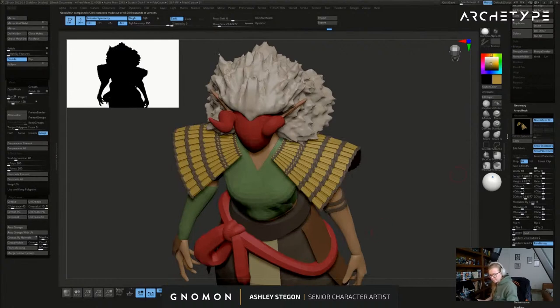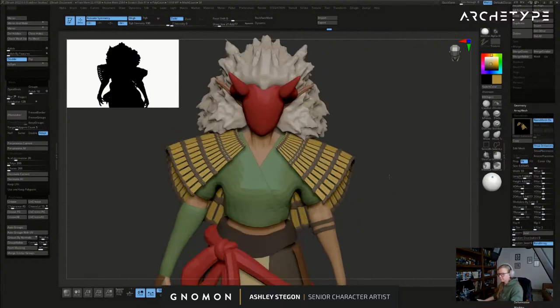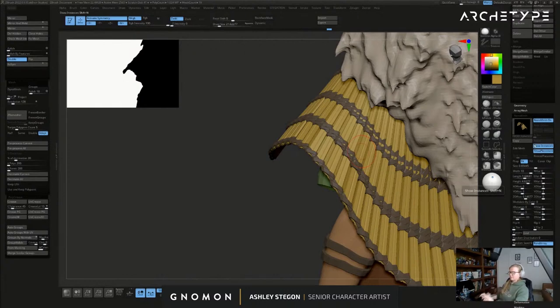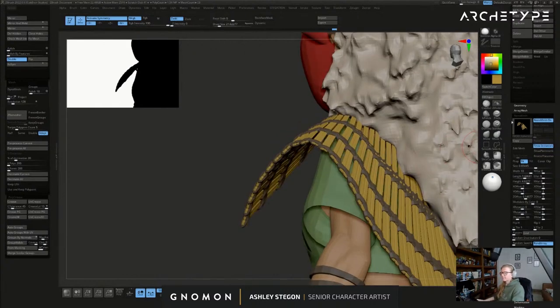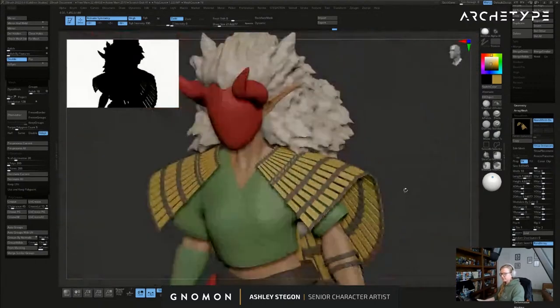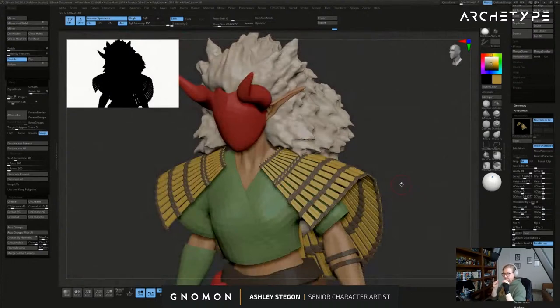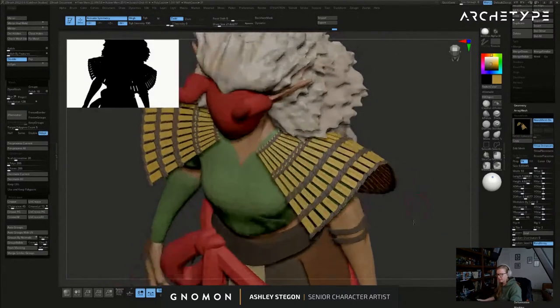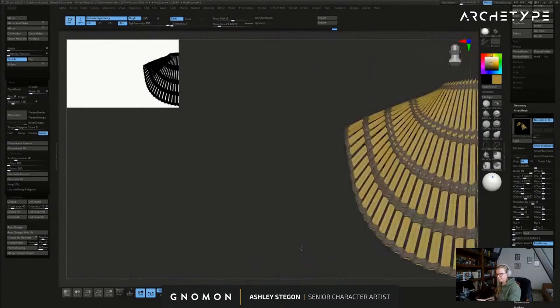Now you get something that looks fairly complicated, but not very hard to make, which is cool. And later on, I'll always keep the geometry underneath it, right? Because we don't want to create this type of mess. This would be a nightmare to print. So this is just something that's going to lay on top of an already existing nice piece of geometry. That way we just get detail on the top and we can move it and change it around as we want. But this gives us a nice base to work off of. And then work from there.